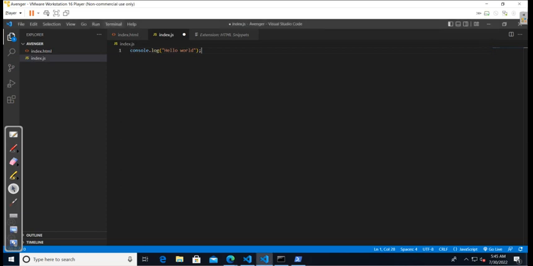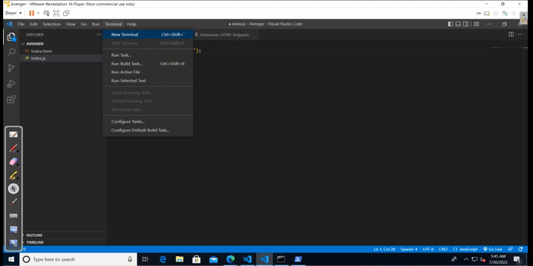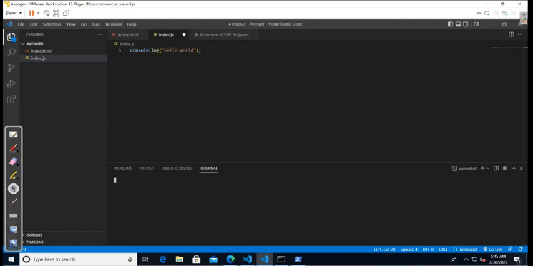Okay, open terminal, new terminal, and write node index.js and enter.